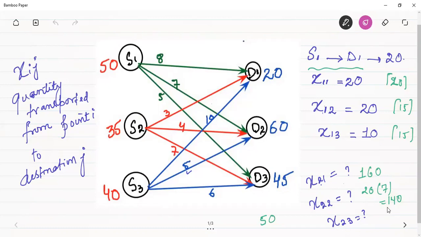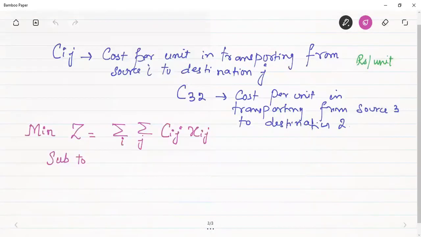One more thing that we assume in the transportation problem is that transportation हो सकती है from source to destination only, not from destination to destination. कोई कहेगा सर पहले हम source 1 से destination 1 तक लेंगे फिर destination 1 से destination 2 तक लेंगे. So we don't deal with such kinds of problems in this transportation problem. The transportation of the goods will take place from source to destination, not from destination to destination. This is one assumption that we use here. So I will write the first constraint.